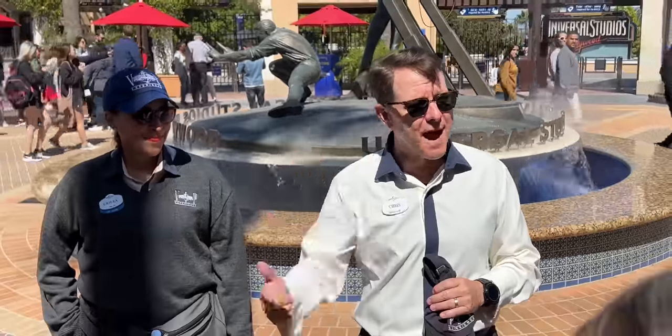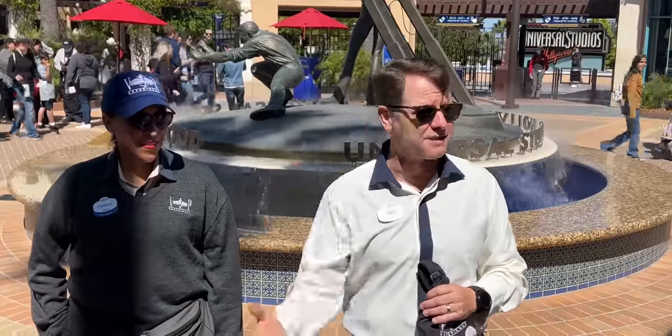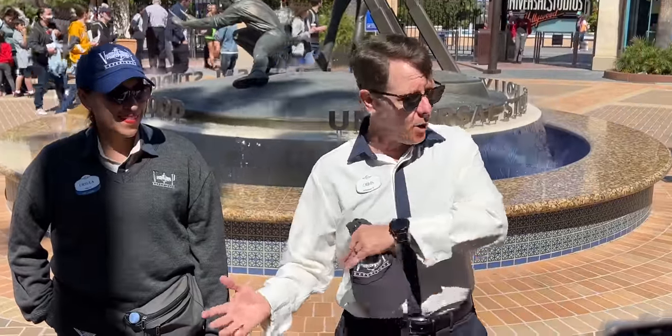And we will get out and walk around. We will show you sets today from Spider-Man movies, Batman films, Captain America, Austin Powers, classics that go way back to Dracula, Frankenstein, and the Wolfman. So after we do all of that, we've got an entire theme park to show you. So Jurassic World, The Revenge of the Mummy, Transformers, The Simpsons, The Wizarding World of Harry Potter, a couple of attractions, and lots more to see in there.